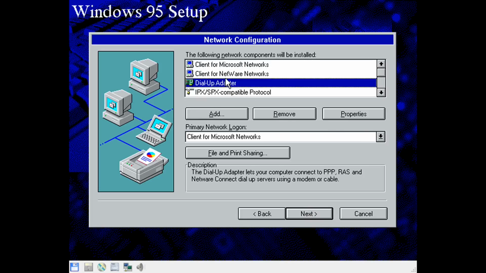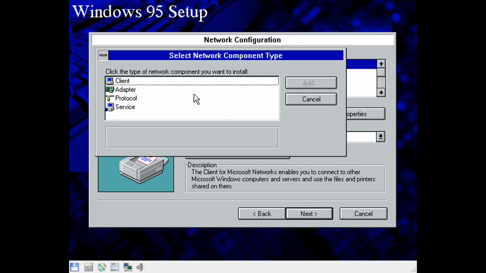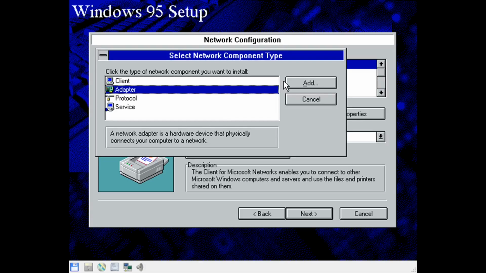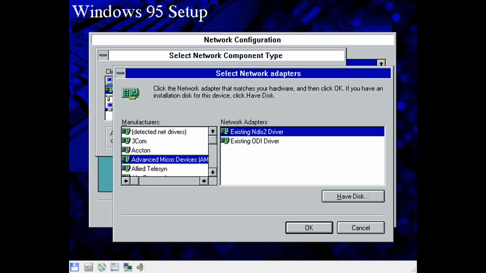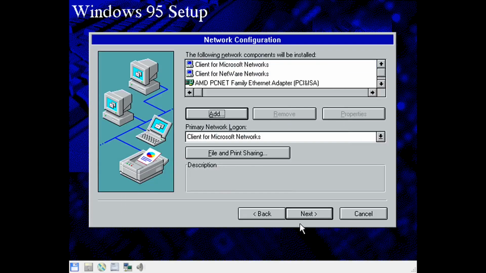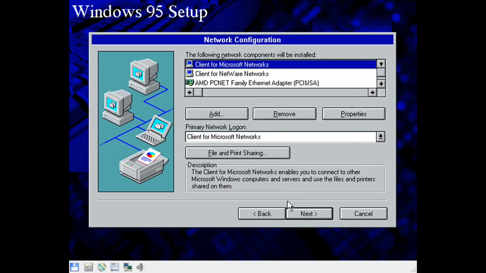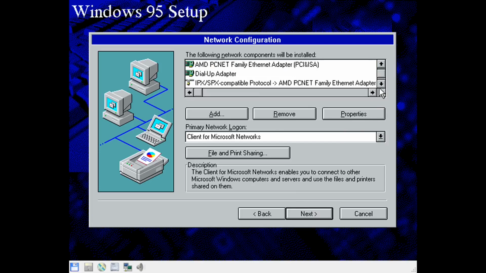add a client for Microsoft Networks, adapter, AMD, this one, okay. Now I'm gonna go down.